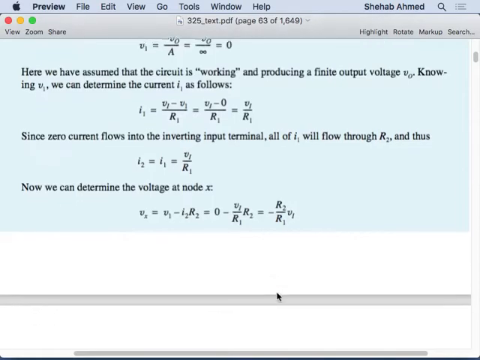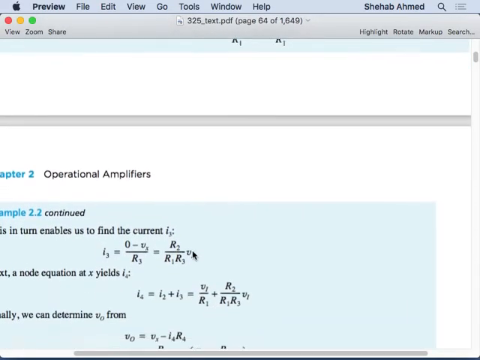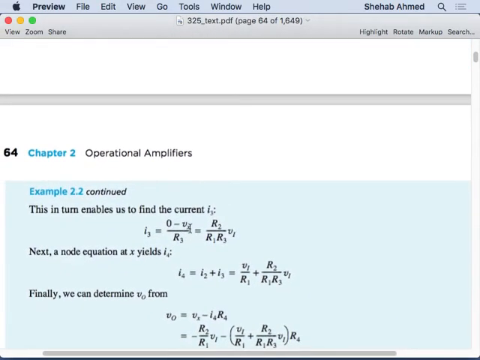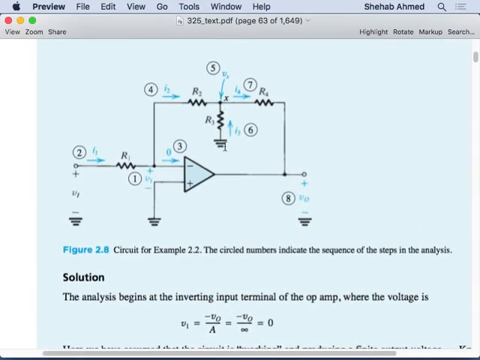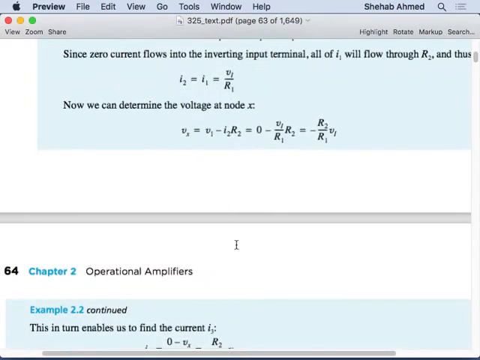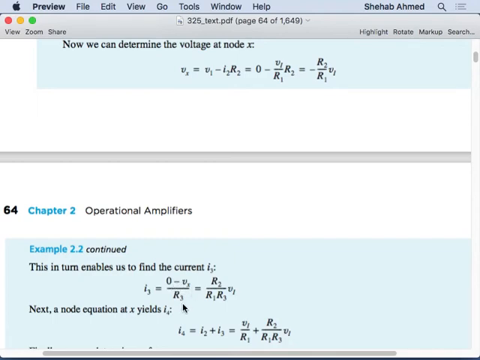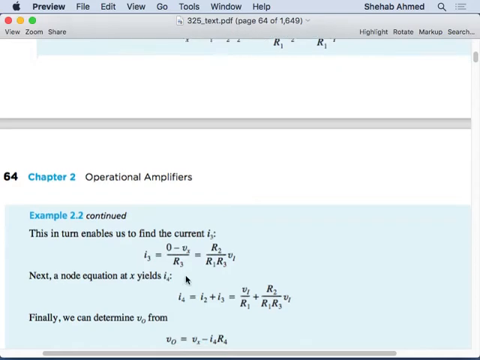If I have Vx, then we said I can divide Vx by R3. If I look at the polarity of the current here, the current's flowing from here to here. So it's 0 minus Vx over R3 is equal to I3. Since I assume the polarity is this way, I have 0 minus Vx over R3 is equal to I3.